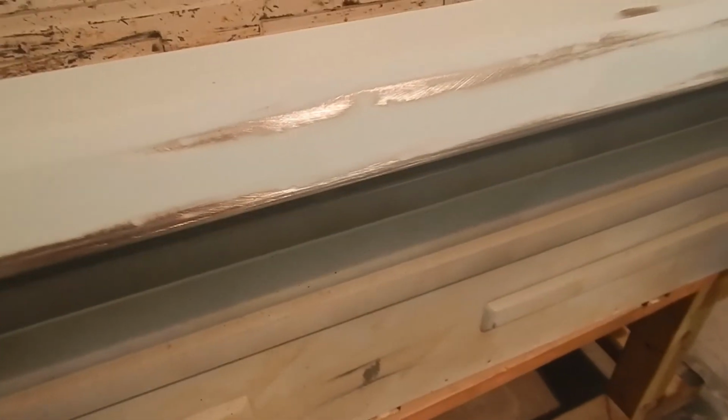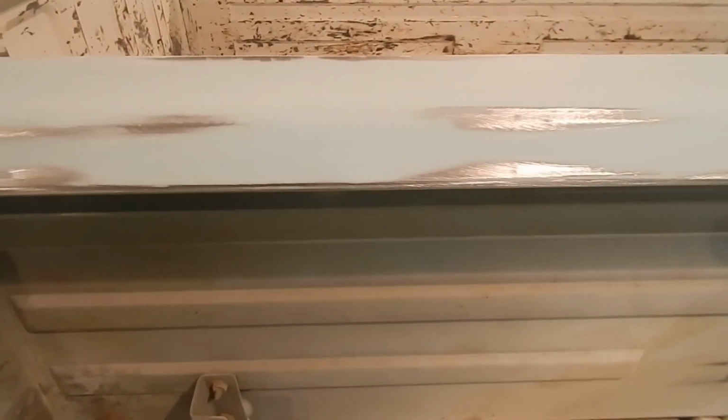Now, one thing, I don't know if I can get it in the camera, right there. Those are some pinholes in this filler. That is mostly a product of the area that we're trying to spread at one time. Those aren't bad, but they definitely need to be addressed. Very easy. Our skim coat of metal glaze is going to clean that right up. And that'll be the next step.